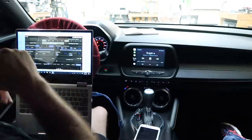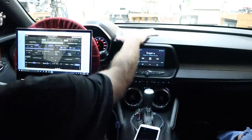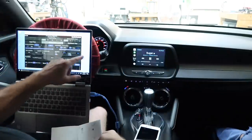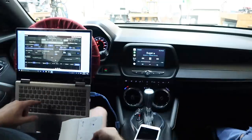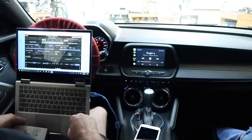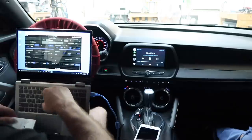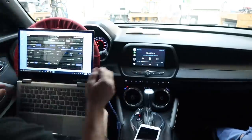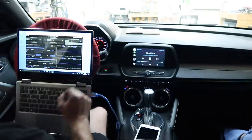All right, so we're in the car finally, and we have the laptop. What we went ahead and did is measure our points from our head out to the speakers. We went into this portion right here. You come up here, you select what channel, and you can tap on it and pick the actual distance, what you think it should be. So we'll type in 43 and hit enter. Come over here and we'll pick 59 and hit enter. We'll switch over to 3 and 4. We already entered them there. And of course the subwoofer we already did. Since we have that done, we can go back to dashboard view.